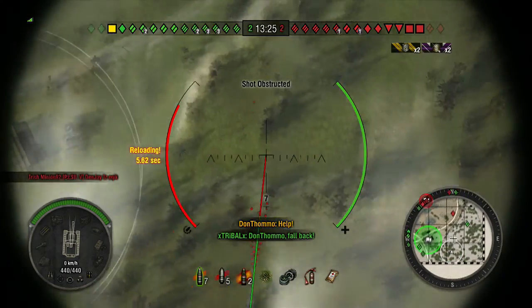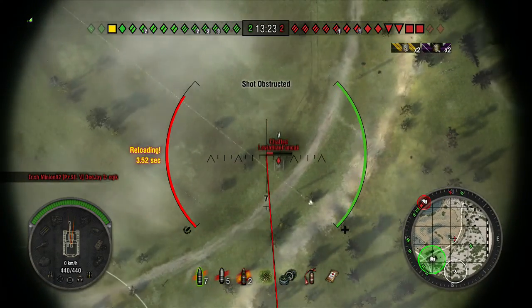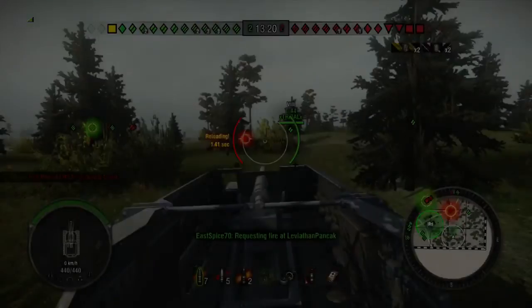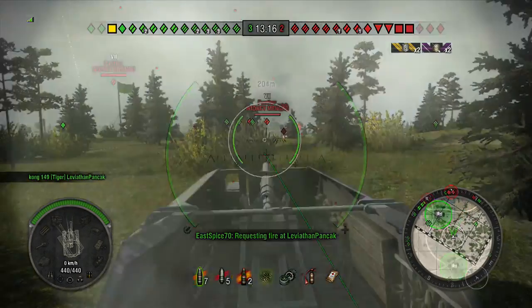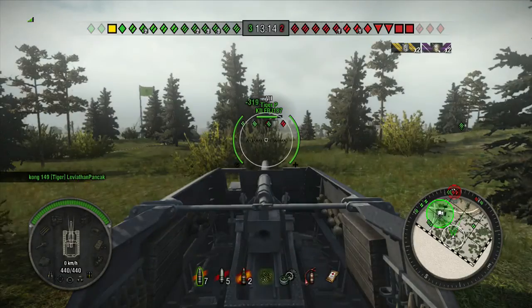A little bit of an early scare here as this Chaffee makes a run for the easy arty kill. Gets very close, but thankfully gets sorted out by Kong in the Tiger.